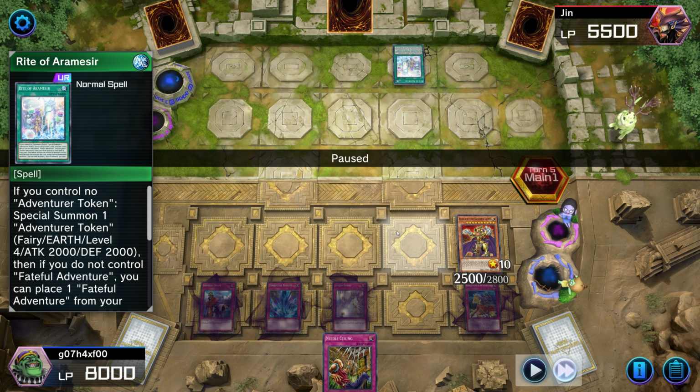So yeah, I'm going to Solemn Strike this, and then he's just going to scoop because he literally has nothing else, right? Like, what's he going to do? His Adventure line is dead, his Halq Fibrax line is dead. So yeah, I'd rather just take out the Halq Fibrax with the Solemn Strike, and then never have to deal with that ever again, right? It's so easy.